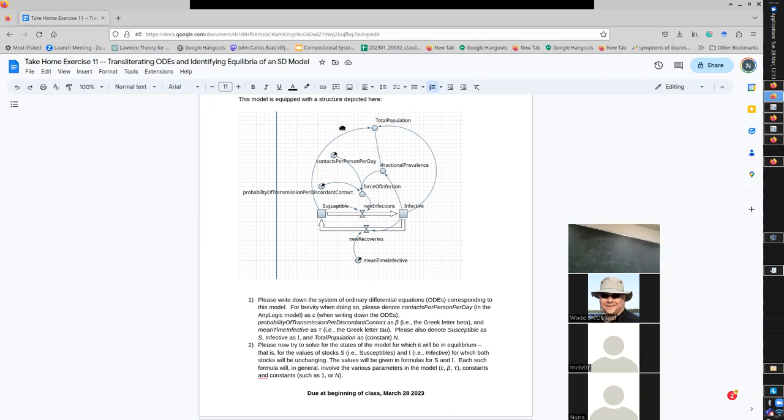Is the question I had is this imbalance? Because fractional prevalence is what? Zero. Force of infection is what? The number of new infections per day is what? Zero, because it takes two to tango. No susceptible getting infected, right? And the number of new recoveries is what? Zero. So both these flows are zero. Everyone is susceptible, no one's infected. That's one equilibrium. It's kind of a trivial equilibrium.